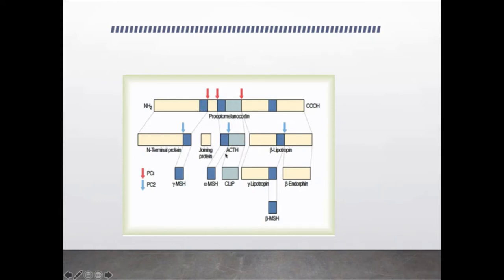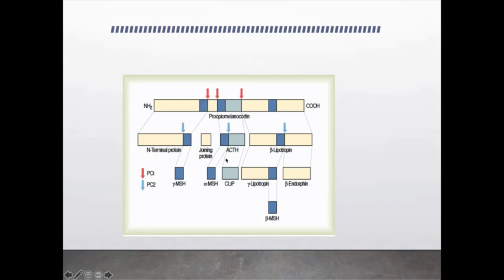As you can see, there are other hormones which are produced in conjunction with the ACTH. For example, lipotropin, beta endorphins, gamma lipotropin, and MSH. MSH is melanocyte stimulating hormone, which actually causes the darkening of the skin. Now keep in mind, ACTH also has MSH-like activity. Basically, the major MSH-like activity is caused by the ACTH, and MSH obviously does cause the darkening of the skin because it causes the production of the pigmentation.